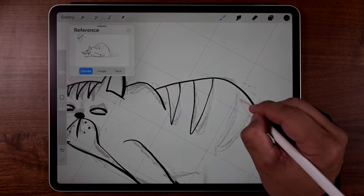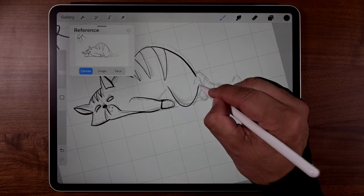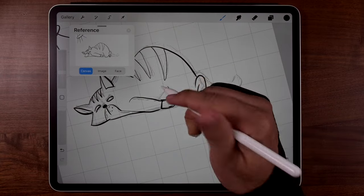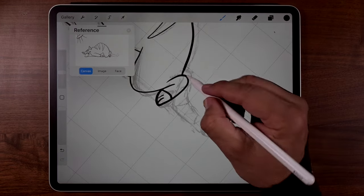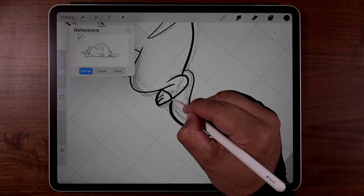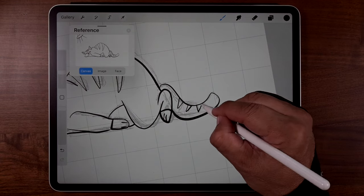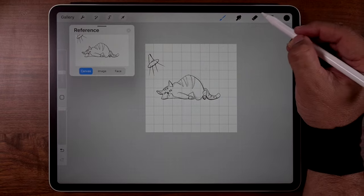And now we can do some stripes as well. Like that. Let's get the leg going. This foot, like this. That's gonna be back foot. Tummy, right there. Close that up. And now let's go ahead and finish up the tail. Make sure we have our brush selected. Like this, like this. A little heavy there. That, and then we're going to do some stripes there. And there we go. All right, so then we got that going.